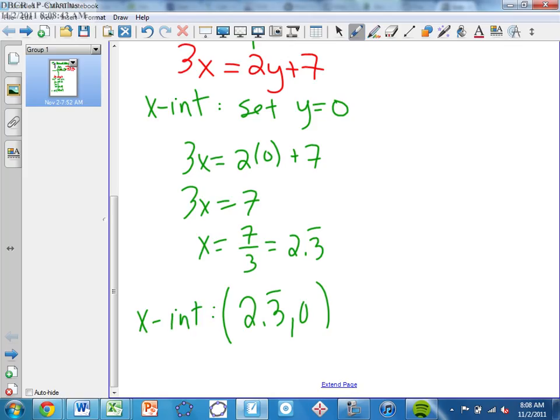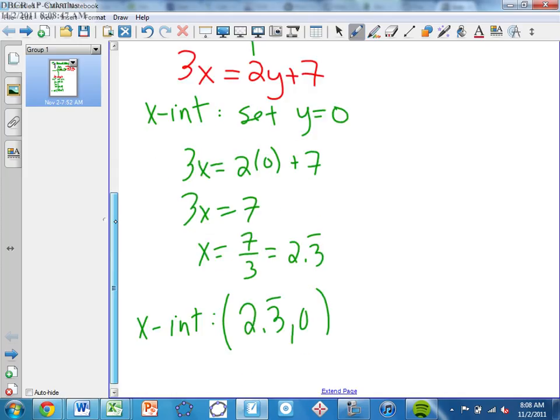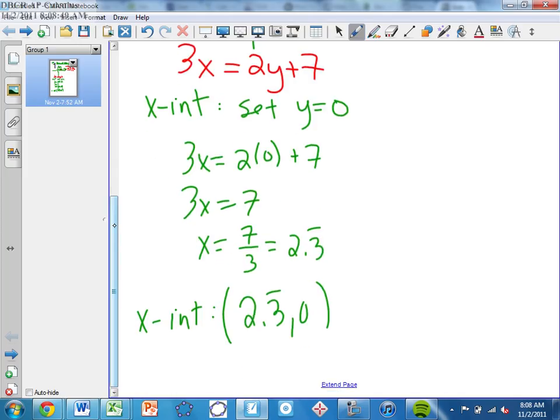Can I do what, John? No, John, just go back and look at the notes. If you want the x-intercept, the y value is 0. So when you list the coordinate, put a 0 in for the y value, just like we did in the equation. Three lines above the coordinate, you see that you have 3x equals 2 times 0 plus 7. You've set y equal to 0. So take this 0 value that you've set y equal to and put it into the coordinate. Okay, so you're going to have a coordinate for the x-intercept.